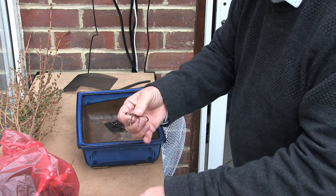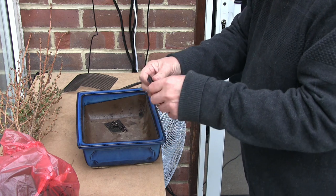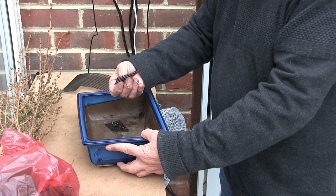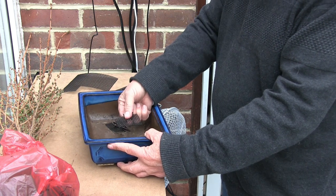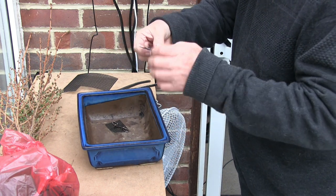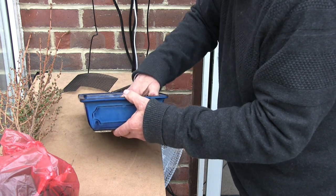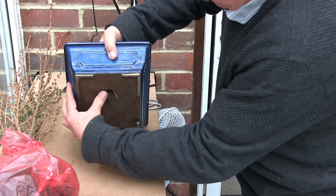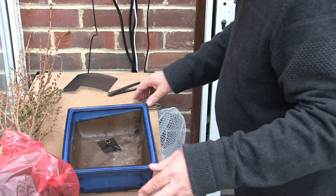All these are is just little butterfly loops that then go through the mesh. And then the little tails go through the hole in the pot. Some people put them up the other way - they put the wire up from underneath so that the tails come up inside the pot. They say they keep catching their delicate little fingers on the spiky bits. I don't worry about such things. Everyone I've ever seen has always done it that way, and so I've just followed suit. Right, so that should stop the media falling out.